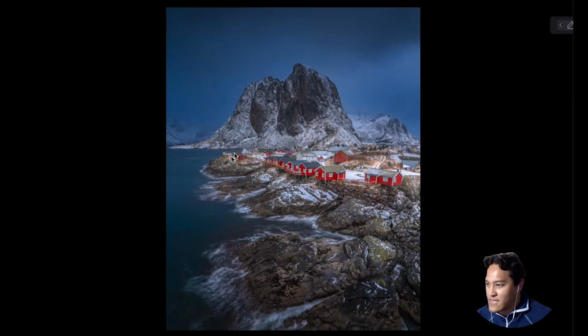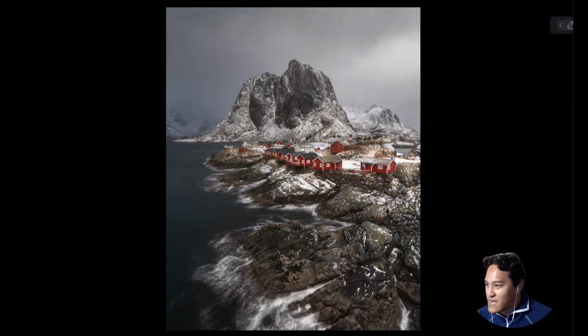You can kind of see that I added the radial gradient to make it brighter. The main area of focus is going to be just the cabin right here. So this will act kind of as a leading line, the foreground. From the foreground all the way up, everything is right here. On the first shot, I feel like it needed a little bit more depth.